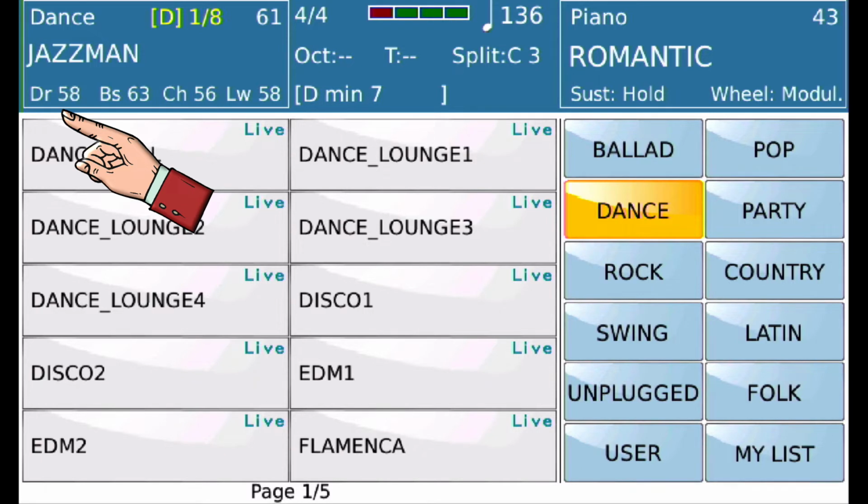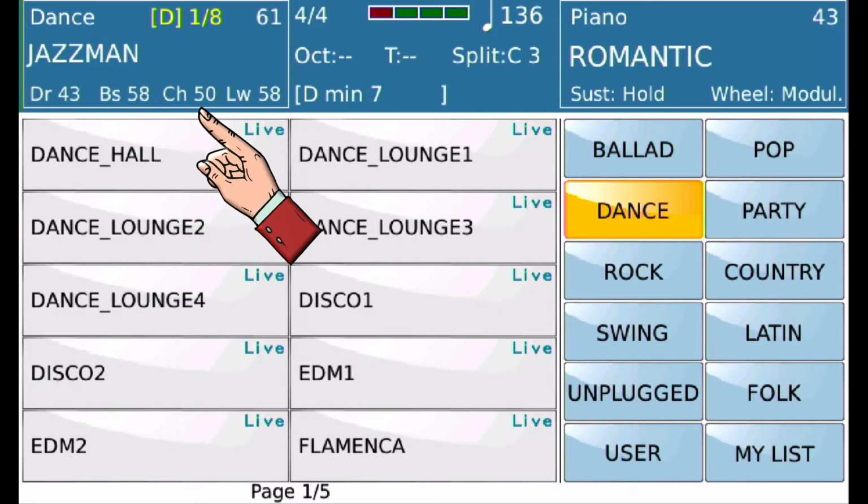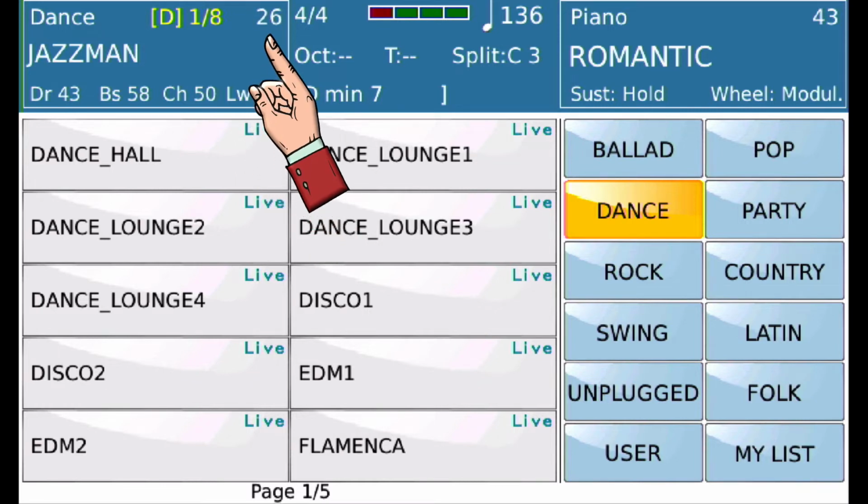This is the case for the bass section, the chord section, and also the lower section as well. In the upper right-hand corner is the overall volume of the styles that will play. So this is the master volume that you see moving up there.